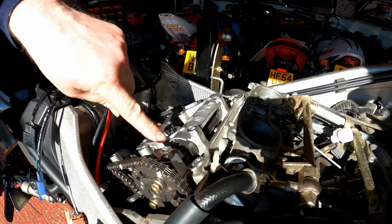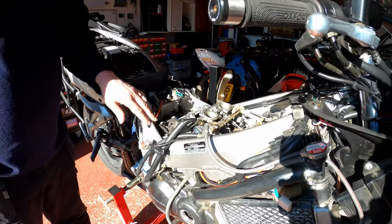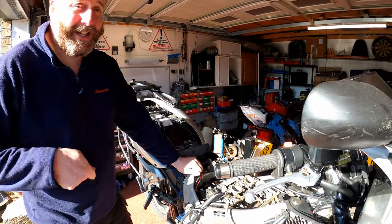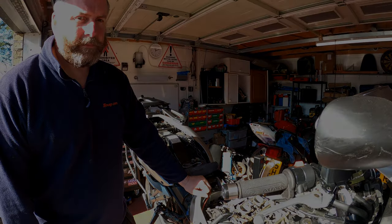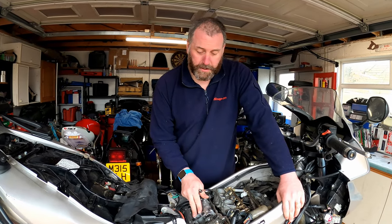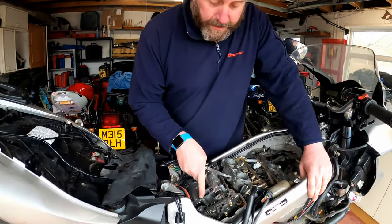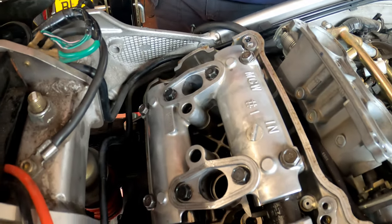The cam lobes are pointing up and towards each other. Check that one. Yeah, that one's all good as well. Obviously, I can't show you that one on the camera because it's not going to show up, but take my word for it, it's in the right place. Okay, what we're ready to do now is actually get our feeler gauges out and carry out the actual check. We now have the camshaft aligned with the 3T mark, and that has put cylinder 3 at TDC on the compression stroke. As you can see, the two lobes are pointing up and slightly towards each other, so we're now ready to carry out the clearance check.